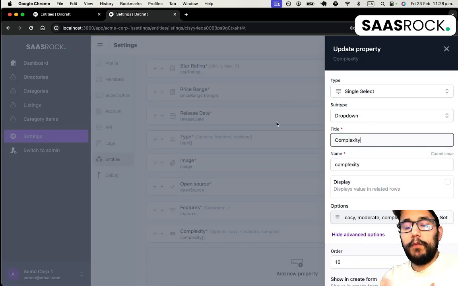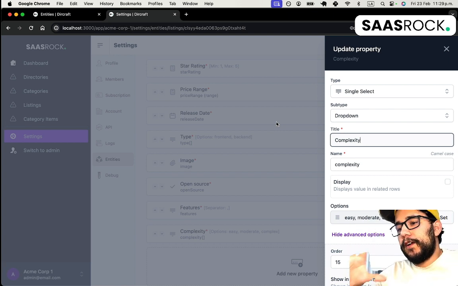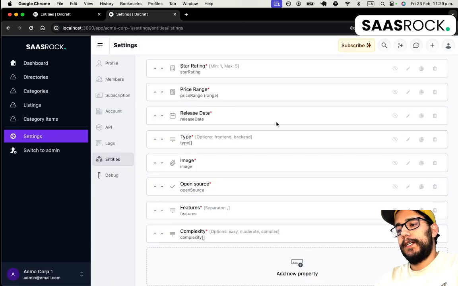Of course, there could be more property types like metadata, like JSON, custom extended nested objects. But for now, I'm going to maintain the default SaasRock properties on the entity builder.